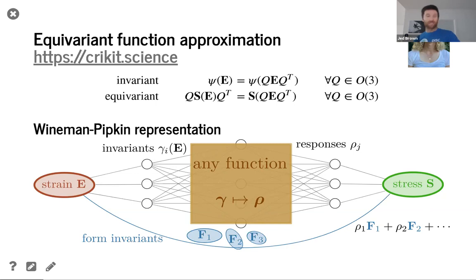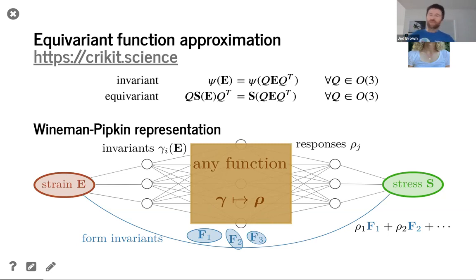And so this is pretty cool because it does 2 things. One, every equivariant function can be written in this way. So you choose a set of scalar invariants. These are the gammas, and form invariants. In principle, you can choose those independently, though there's often a natural pairing. But you choose that representation, and then as long as you have a sufficiently rich function approximation, and you can get this by, say, an arbitrary neural network, but there are lots of expressive classes of function approximation, you can represent all equivariant functions in this way.